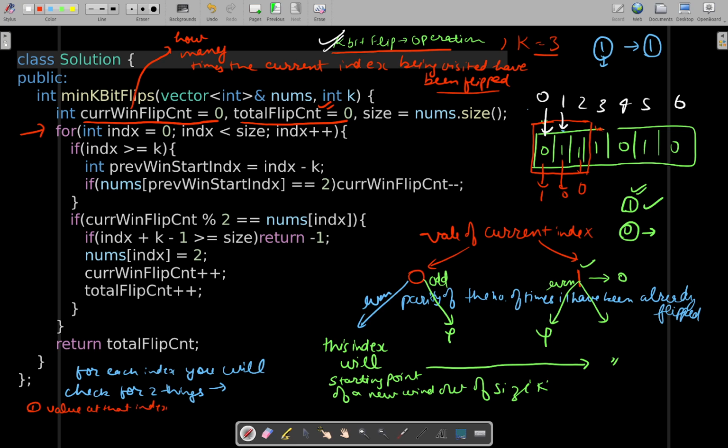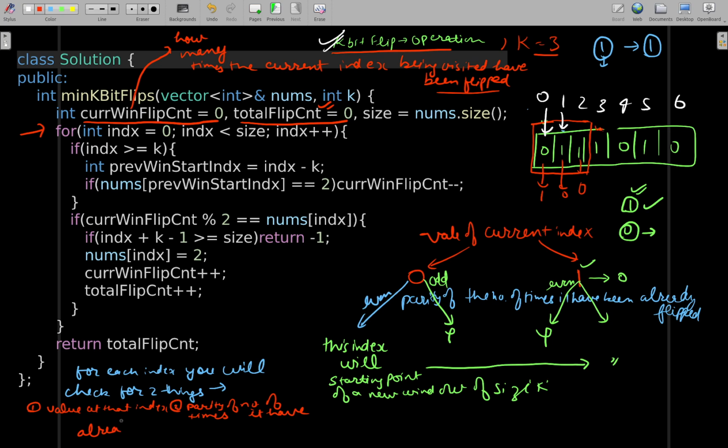The second one is the parity of the number of times it has already been flipped. So this is what you will check for each index.